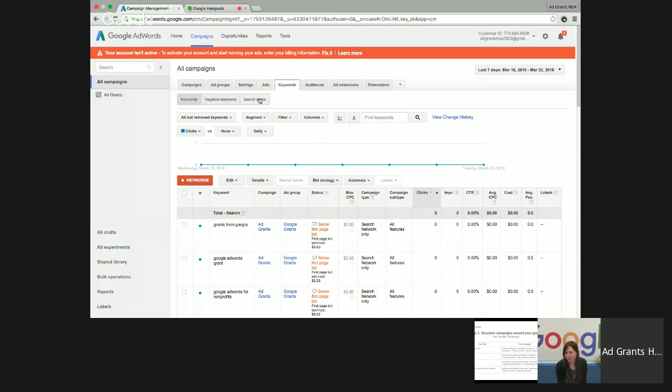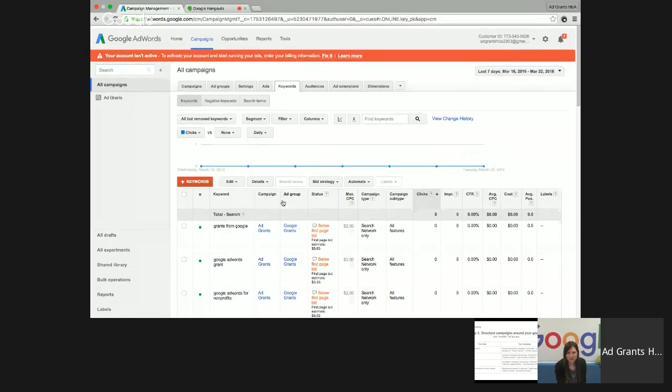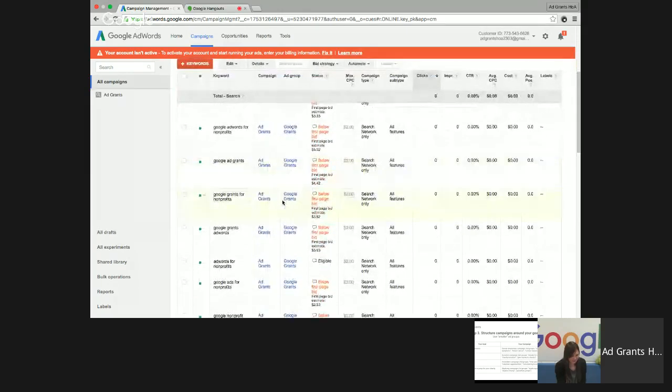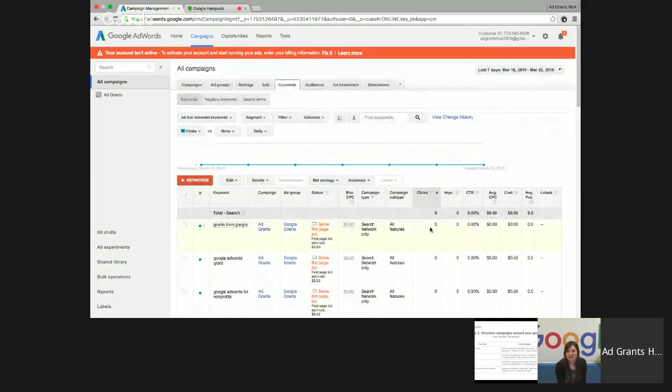You might have seen them already in Devin's screenshots. In the Keywords tab, you will have the list of all of the keywords that you've added in your campaign, with statistics like clicks, impressions, CTRs, and CPCs. You can also add new keywords by clicking on the plus keywords button.